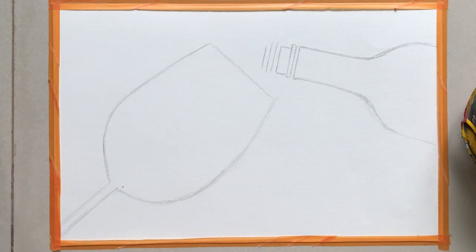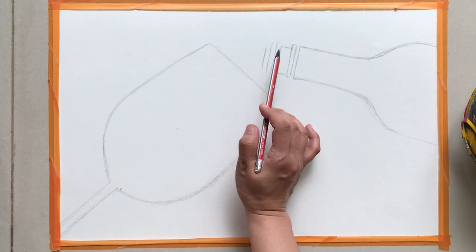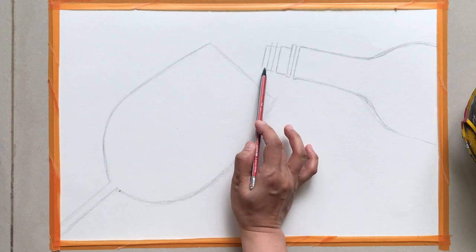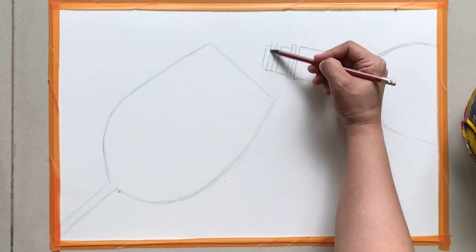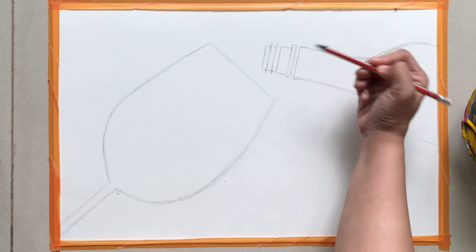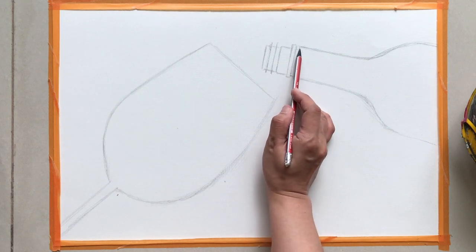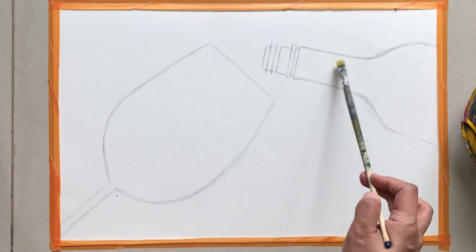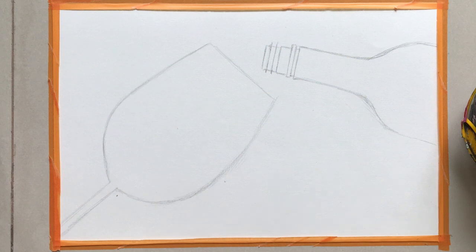Now that we're done with the sketch part, everything will be fun and games. I'm just going to connect this like that and like that. This will be thickened later with paints. So let's begin underpainting now. Now that we're done with the sketch part, which is the hardest part, at least for me, guys, I think I'm going to go first with the bottle because that's the easiest part.